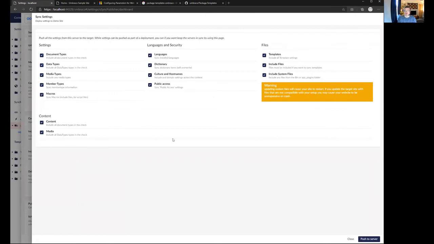So you can do it this way, but people tend to do a mix. Sometimes people even just don't publish the content. It depends on how people work, because a lot of people are using Azure. Some people are just using servers. Some people have full control over what they deploy. Others have a site that they've got working and they can't really connect to it. And this allows you to connect and push and pull back.